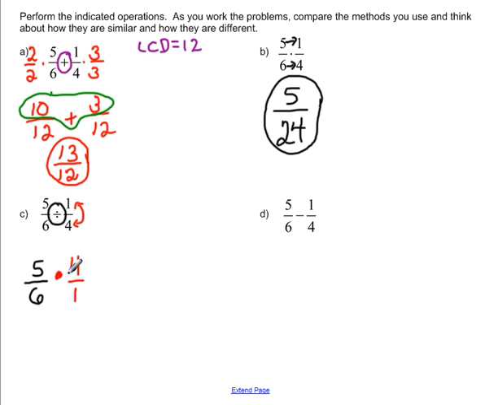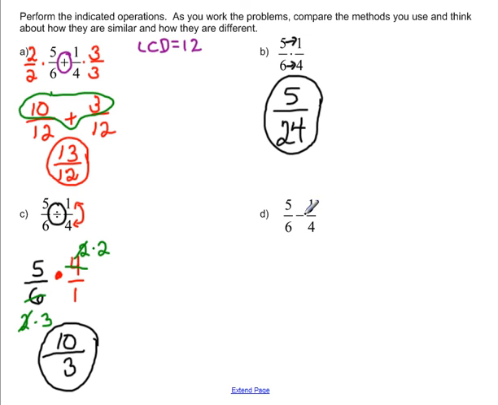And now we just go ahead and multiply. But notice here, we've got some common factors that we can cancel out before we multiply out. 6 and 4 share a common factor of 2. So I'm going to rewrite 4 as 2 times 2, and I'm going to rewrite 6 as 2 times 3. The 2's are going to cancel out, and now I'm just going to multiply what I have left. For my numerator, 5 times 2 gives me 10. And in my denominator, 3 times 1 gives me 3. And we can go ahead and leave our answer as an improper fraction, but it is in its simplest form.